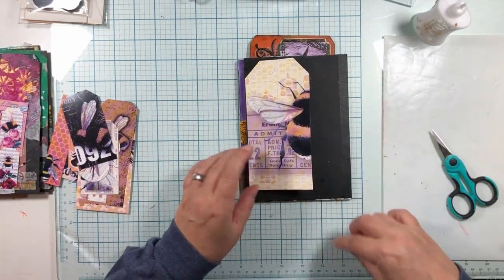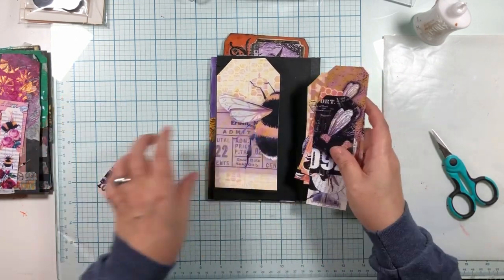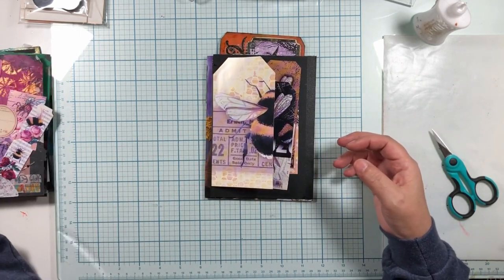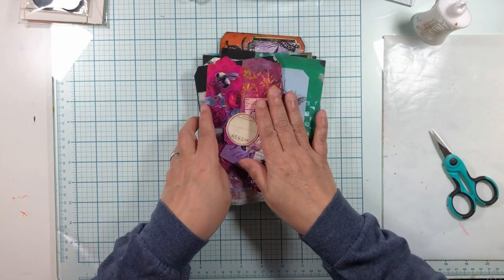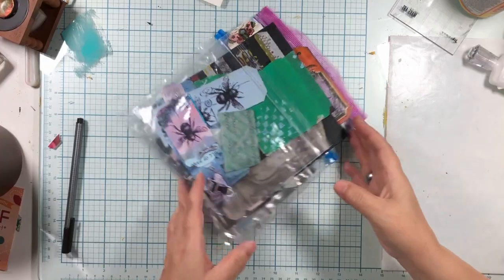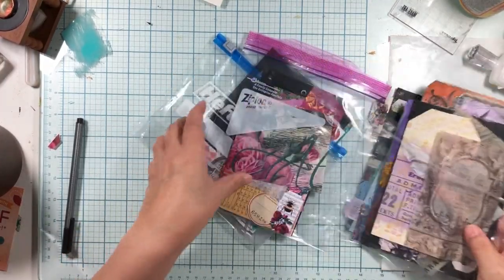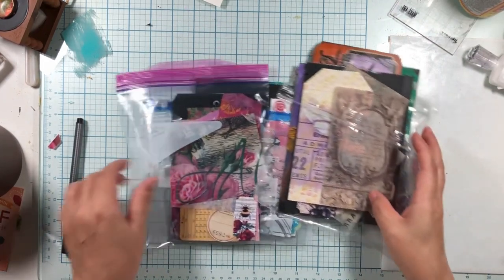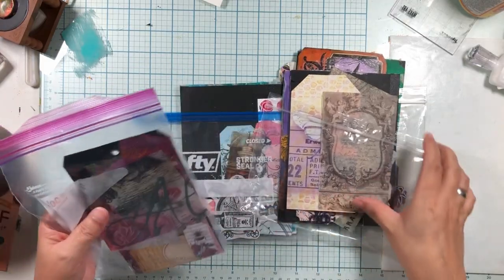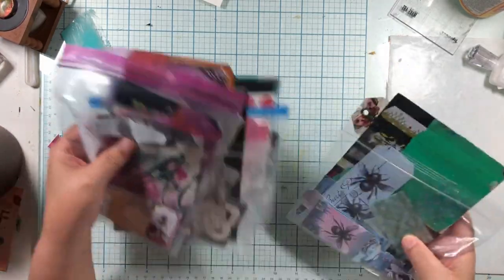So now we're going to do this as a bee page. We've got our extra flippy bee ticket — I'm going to cut some things out and I will have all these figured out when I come back. Today is going to be a fun day. We're going to work on the bee pages, and I have four of them here in the black journal. I kind of feel like the black journal is going to be wrapped up after this. I've pulled out a bunch of stuff that I can use on these pages.